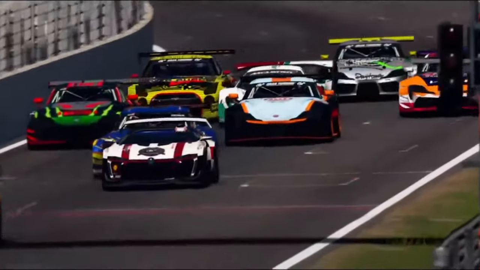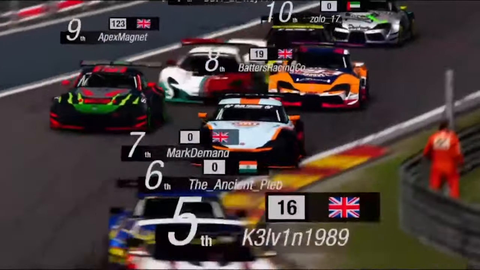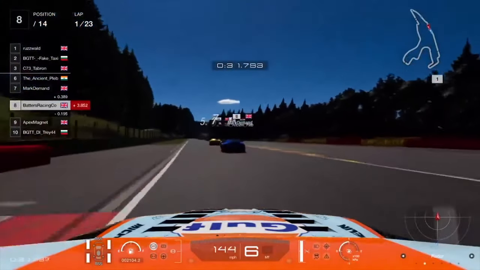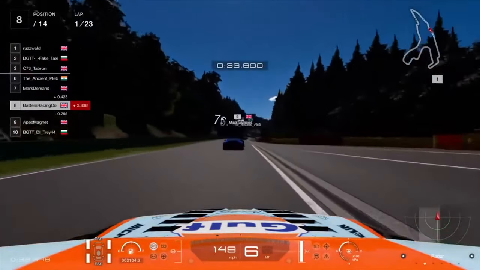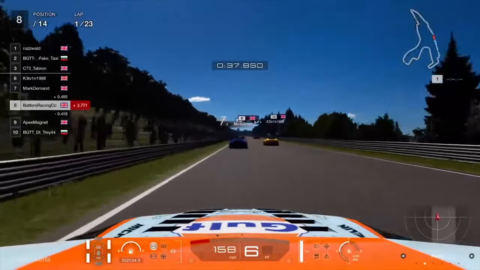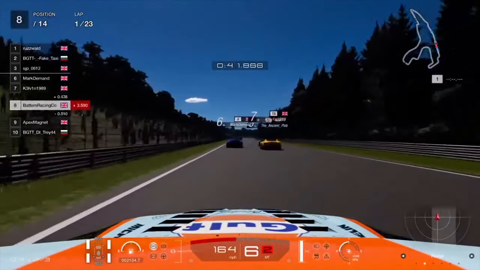We had a number of drivers outbrake themselves into the Source, and I ended up getting squashed into Mike and spinning him out. Nothing I could do. So we've gone from pole position on the grid now to being 4 seconds off the lead, already taking a driver out, and we're now down in P8. So this has been a disaster of a start. At this point in time, I was fuming. I was just so annoyed.